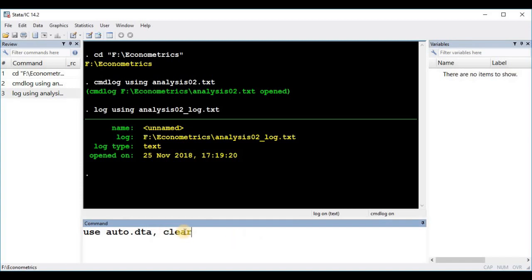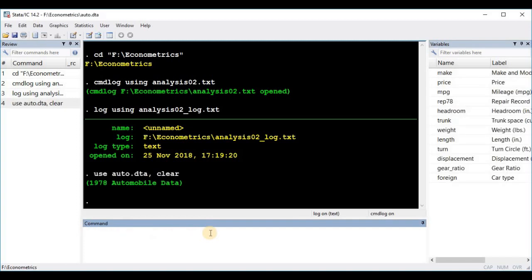Now this clear option is important because if there was any earlier data set already in the memory of Stata, this clear option will delete that data and load this new data. So press enter and I get my new data set.